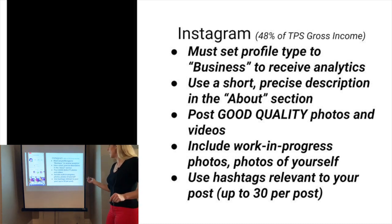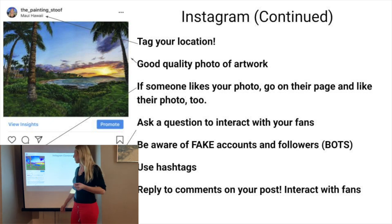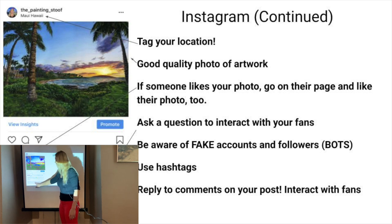Include work-in-progress photos and photos of yourself. Use hashtags — Instagram is all about the hashtag. You get up to 30 hashtags per post; if you use more than 30, it'll post your image without everything you typed. So I did for a painting of Maui: hashtag Hawaii, hashtag sunset, hashtag palm trees, hashtag tropical, hashtag sun, hashtag sunsets, hashtag painting, hashtag oil painting, hashtag realism painting — things you think of when you see the post. When other people are looking for these hashtags, they'll search the term and find posts from anyone who used it, even if they're not following that person.